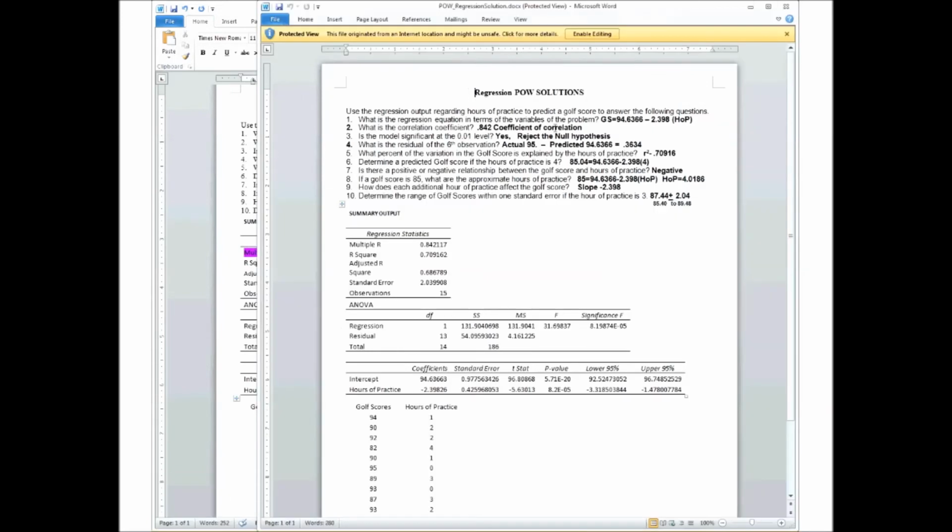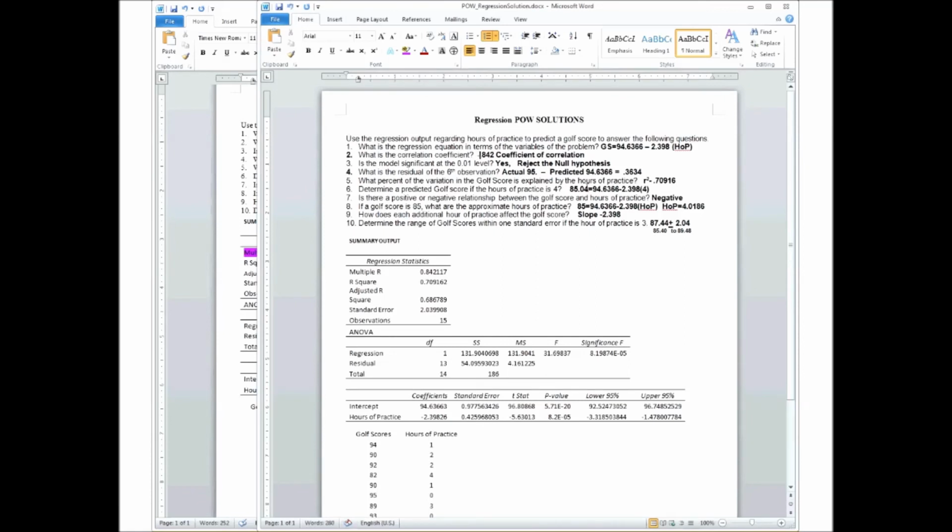So here are the answer keys. We did the linear regression equation. The correlation coefficient, as I said, was your multiple R. In this case it is shown as positive, but we're just showing you for purposes of finding things. If I was to do the correct version, it is actually negative 0.842. And then, yes, reject the null hypothesis: if you're significant at this level, you reject the null hypothesis. Here are the observations of how you calculate it.